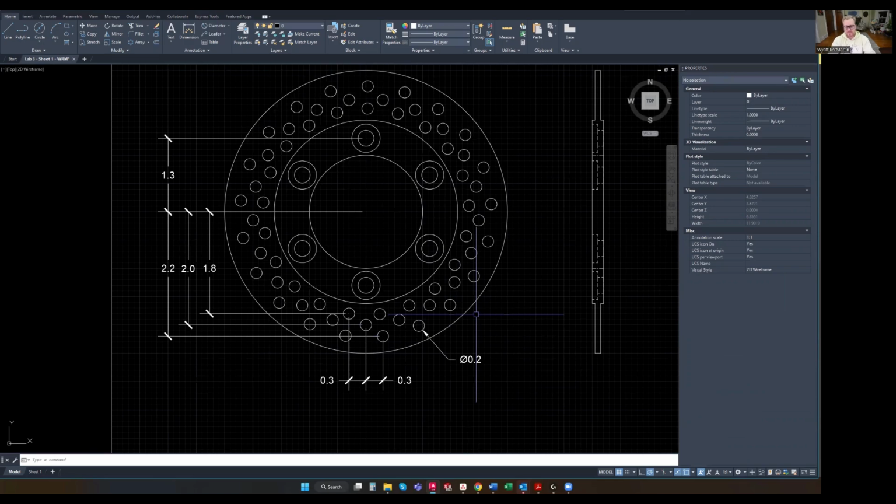Now from here, grab my diameter tool again, and I'm just going to start pulling diameters. I know we have to change them. It might not let you snap there. If not, that's okay. I'm going to snap just like that. Pull this dimension. Yeah, it's not letting me snap. That's okay though.